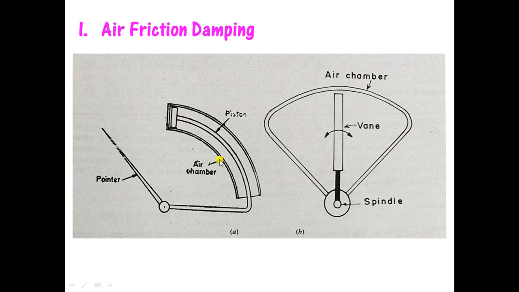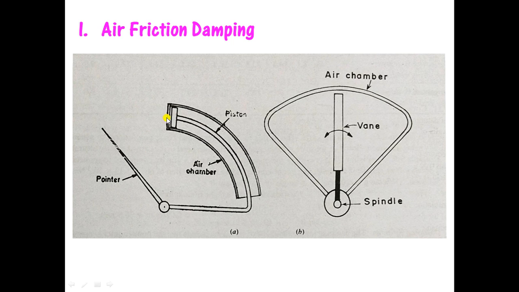And the piston is inside this air chamber. The air chamber is filled with air. One end of the air chamber is covered here and the other end is provided with a small opening so that the piston can enter into the air chamber. Now, as the pointer deflects or moves, the piston also moves along with the pointer because it is connected. Suppose the pointer is moving this side, then the piston will move away from this end of the chamber. Or if the pointer is moving this side, the piston will be going towards the end of this chamber.